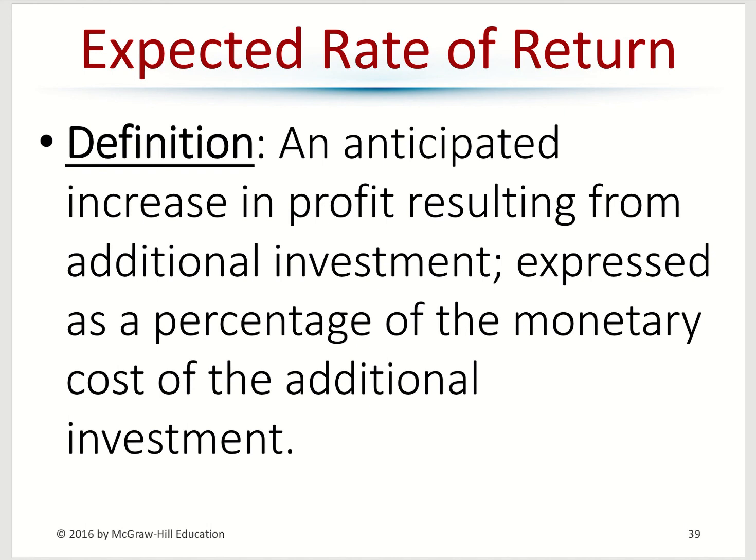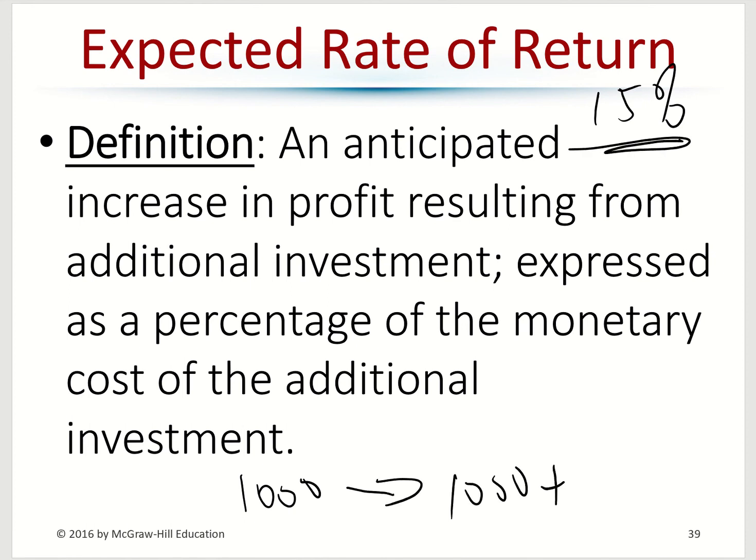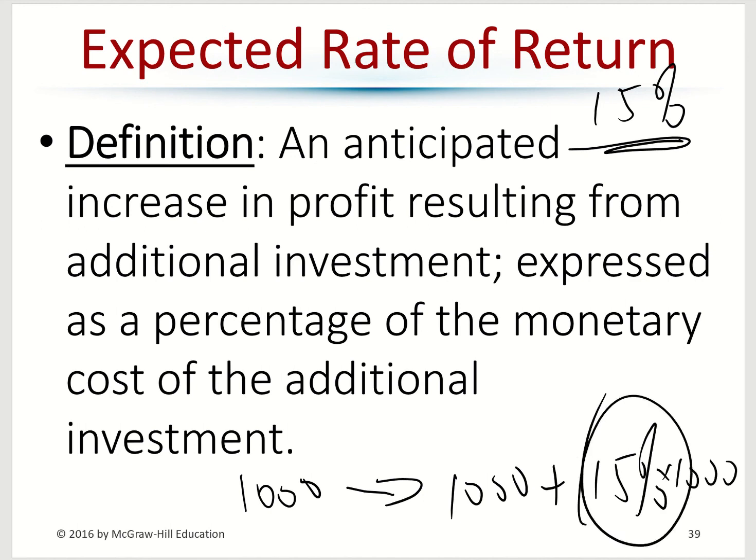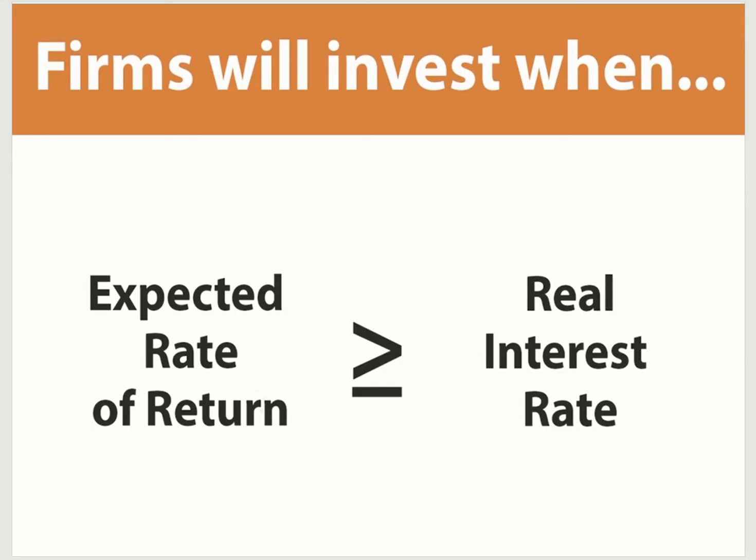So let's suppose you have a project that has an expected rate of return of 15%. That means you can make a 15% profit on the project from your initial investment, right? So suppose you put in $1,000 and the expected return is 15%. That means you get back $1,000 plus 15% more from the $1,000, right? So this is the profit, right? So the higher the expected return, the more profitable this project is. And whenever companies are deciding whether or not to invest in a project, they always want to compare what our expected return is and what our interest rate is.